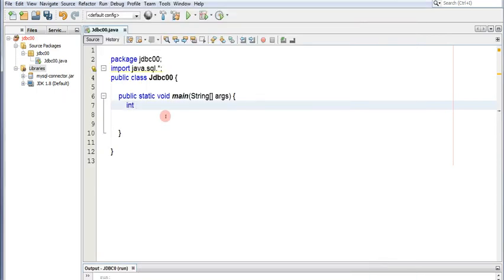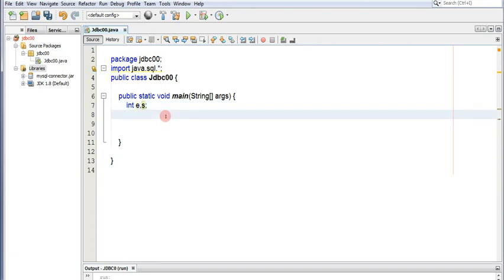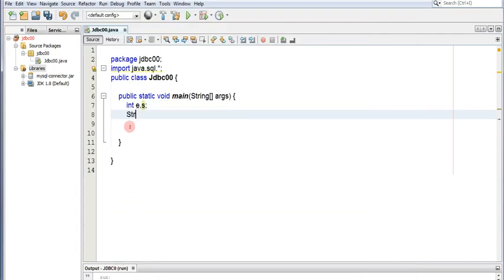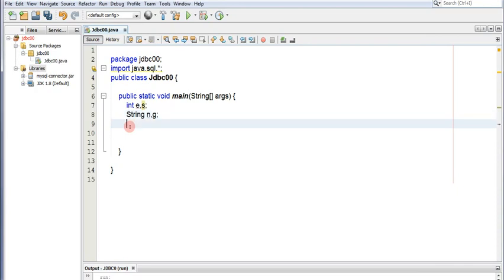So first I am taking int, that is employee code. So I am taking E here. Fine. And one more I am taking, salary, because E and S, employee code and salary, both are integer type. Decimal means integer type. So for both I took E and S. Name and gender both are character. So here I can specify String N, G, name and gender. I took simple variable names so that it will be easier for me to write the program.